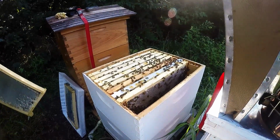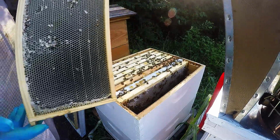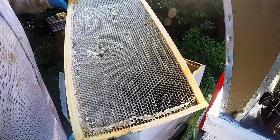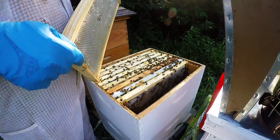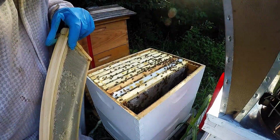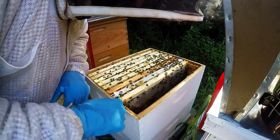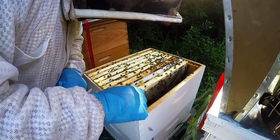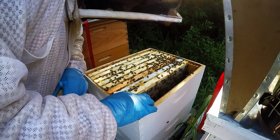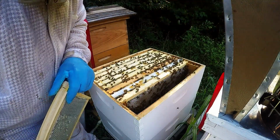Now we're going to replace this one with this one. So this has been extracted, cut pretty cleanly, so they should just be able to fill it, fix it, fill it, and be done. Hive beetle. There's not a lot. I mean, usually you kind of find them. Oh, there you go, little girl. See if we can help you out. You get stuck in your own propolis. There you go.